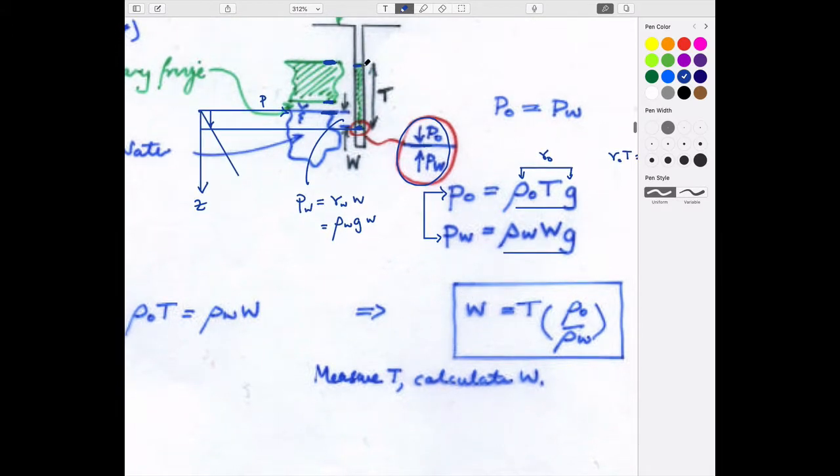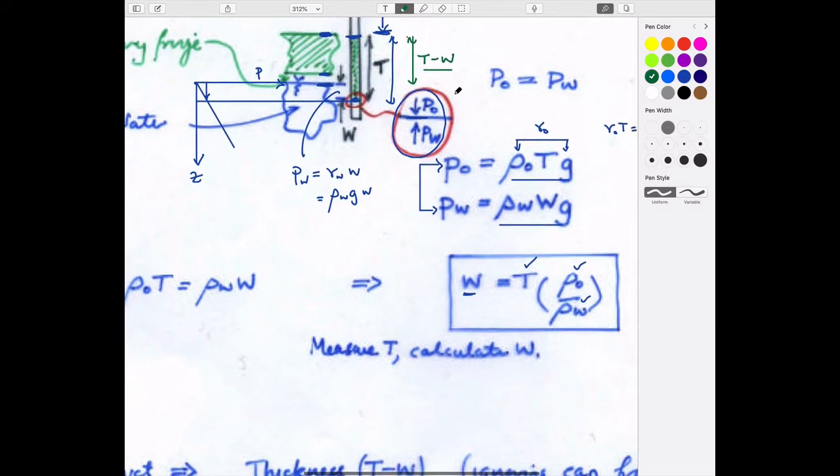And so what we can measure is the first liquid interface, oil: beep, the light goes on. It goes down through that. It senses the next one, different conductivity, water versus oil. It goes beep. So you can measure both this depth and this height, absolute. If you subtract this one from it, you get T. And so if we know T, and we know the densities of the two fluids, then by definition we have the magnitude of the thickness of the water. And if we have the magnitude of the thickness of the water, what we really want is the height of the green stuff, which is this, which is equal to T minus W.